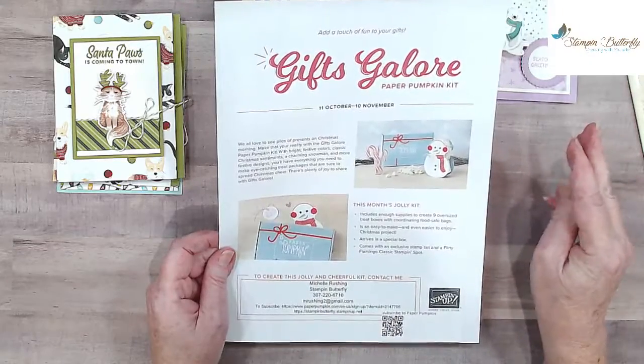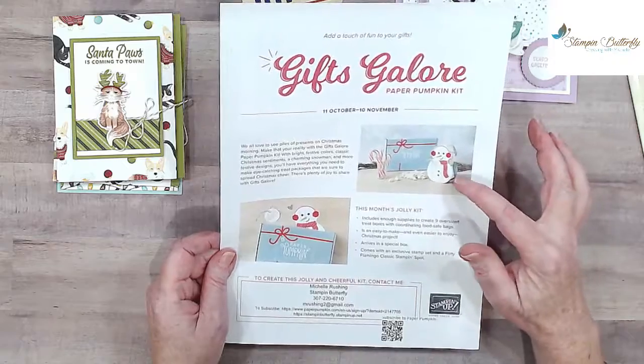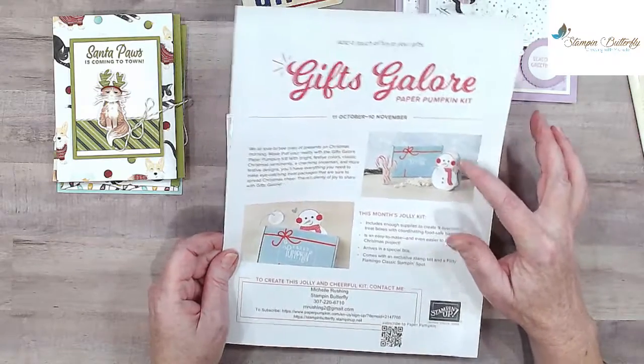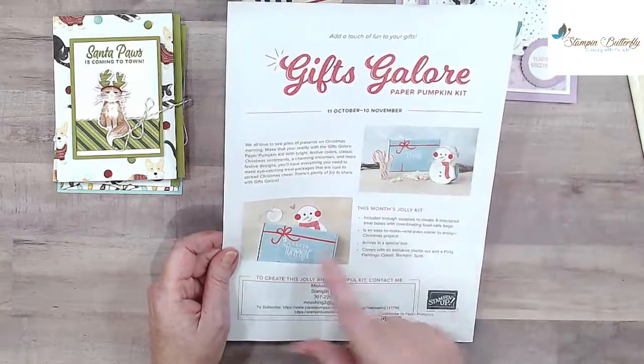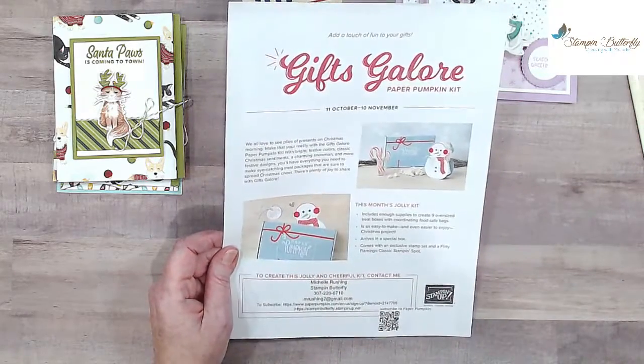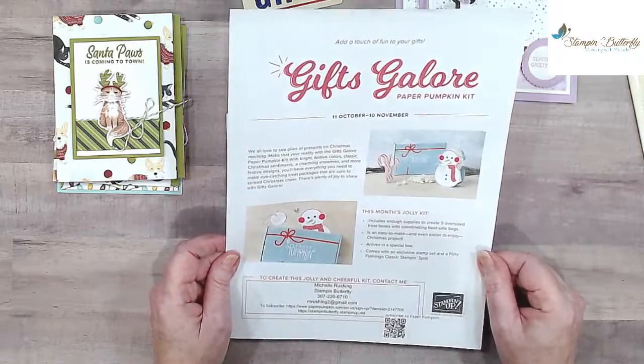So there's 3 different designs and they will be food safe. It looks like one is going to be a little pumpkin, and it looks like there's a cello bag. You could put candy, popcorn, all kinds of stuff in there. So they are little treat containers, and I think you get 9 total. So 3 of each, different designs.